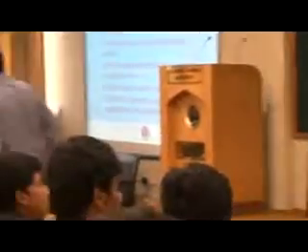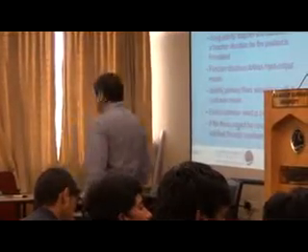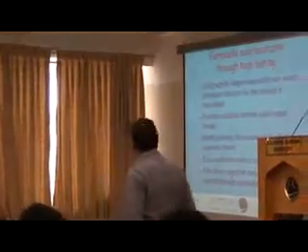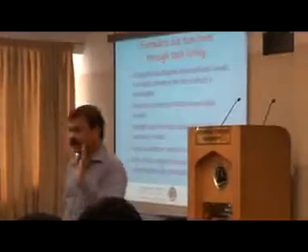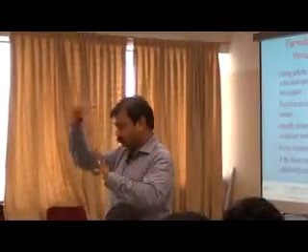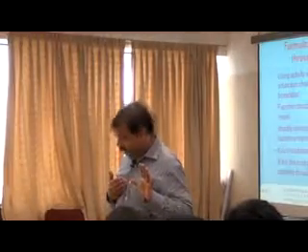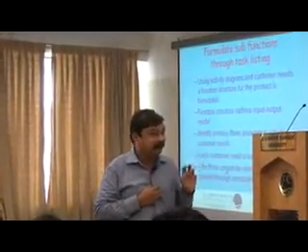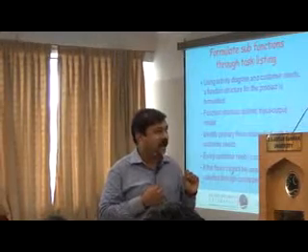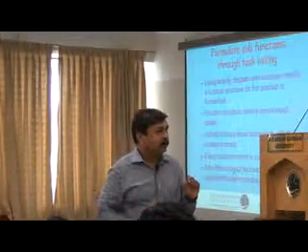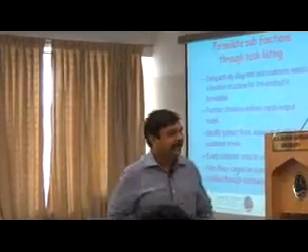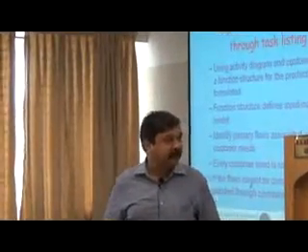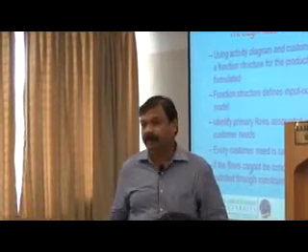Next, the next task is to formulate subfunctions through task listing. This is the second important step. What is the first step? You list the various activities that are performed. The second is formulate subfunctions through task listing. Here, using the activity diagram and customer needs, a function structure for a product is formed.